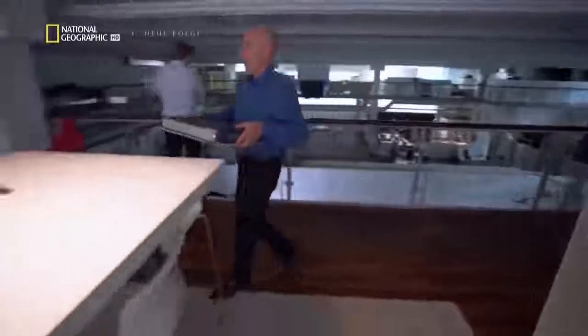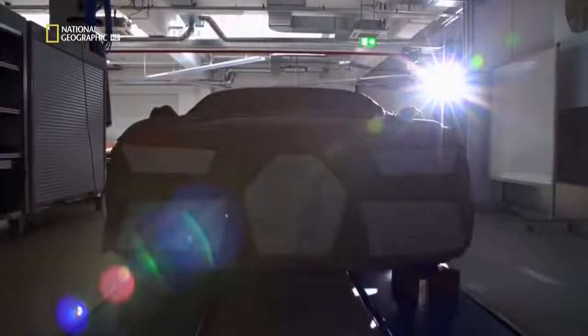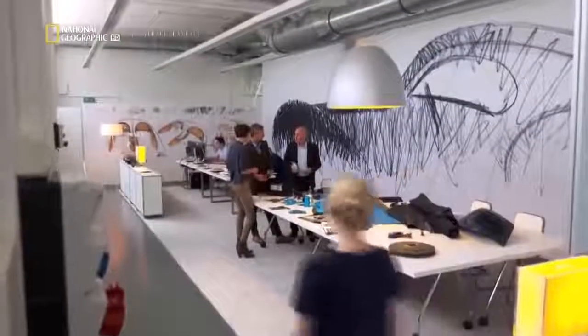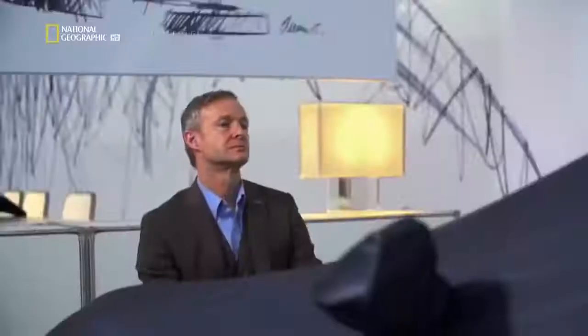Team Bugatti has just settled on a preferred engine configuration for their newest supercar. The question they now face is how to wrap it in a beautiful exterior. A new and next Bugatti is not done like that, with a finger snap. It occupied me day and night. Obviously, in a designer's head is, you know, what's next?